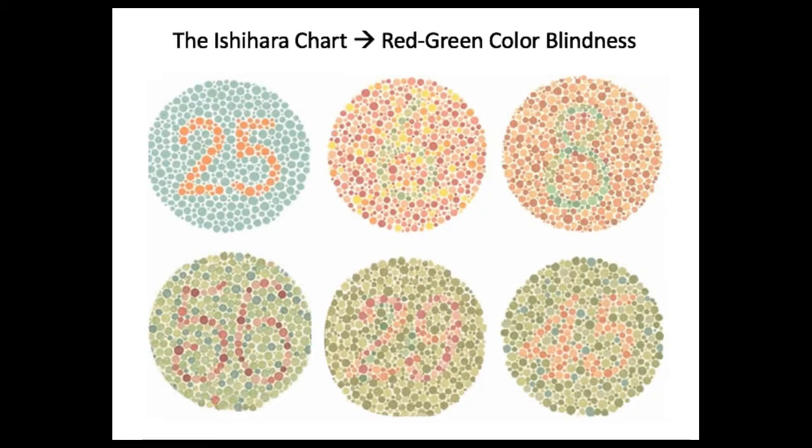Here's a red-green color blindness chart, which doesn't quite look as good on your screen as it does when you look at it in a doctor's office, but this is how they can help determine if you might have red-green color blindness. Color blindness is characterized by a malfunction of light-sensitive cells in the eyes. If you have no color blindness, then on your screen you can read 25, 6, 8 across the top, and 56, 29, 45 across the bottom.